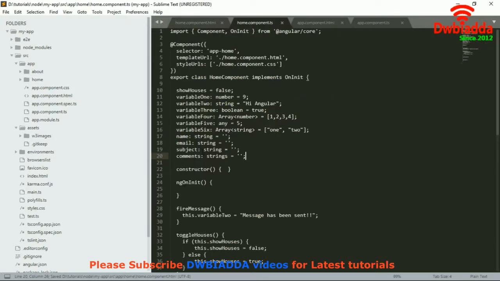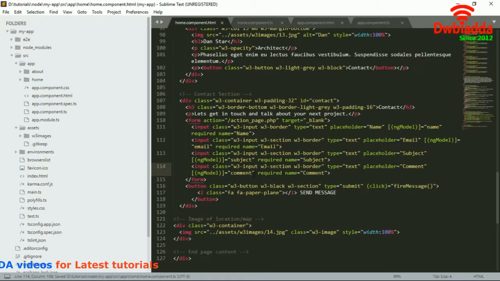So basically these are all variables. Now these variables are bound to these text boxes through this statement ngModel. So now in the fire message function we will get the value of these text boxes and alert it.